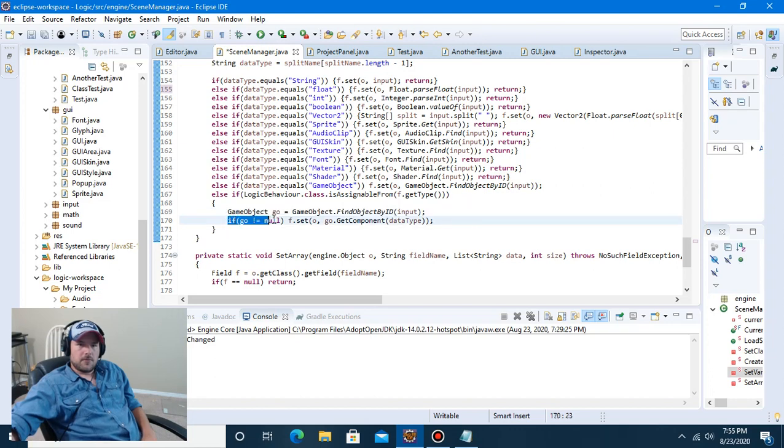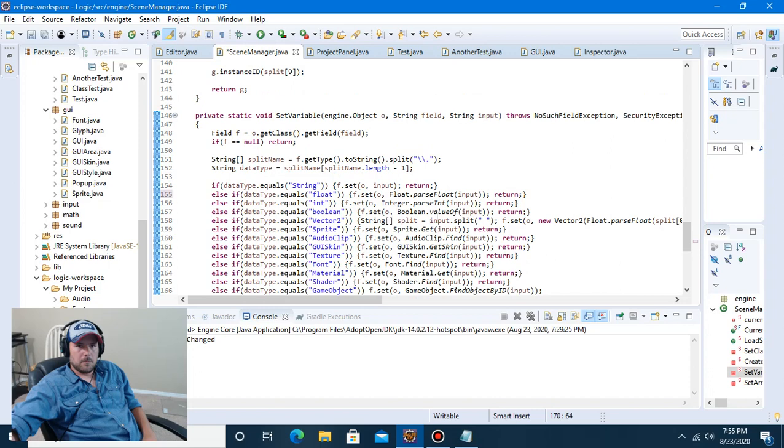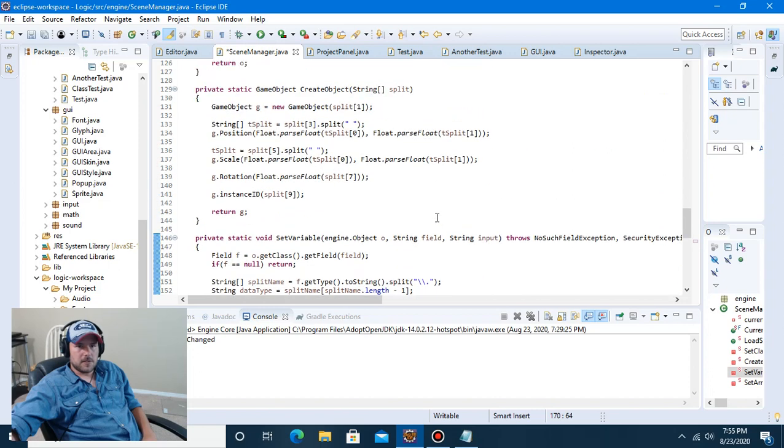And then we're saying if the game object does not equal null, so if a game object was found, then we're going to call f.setObject go.getComponent data type. So that's pretty simple to set the variables.